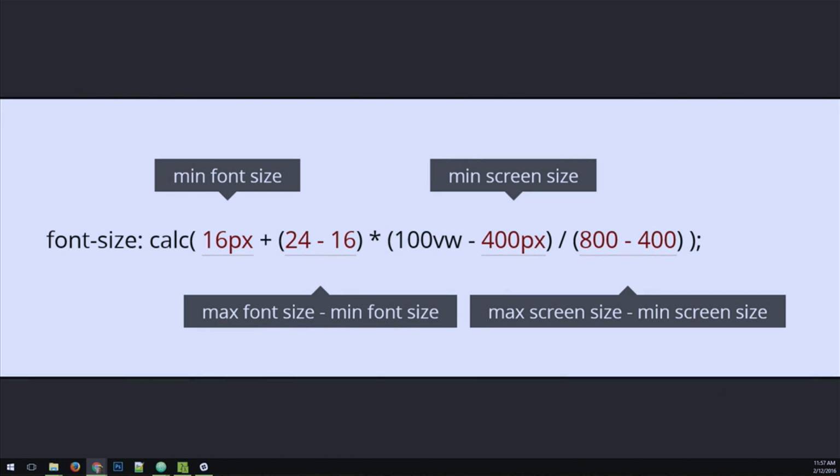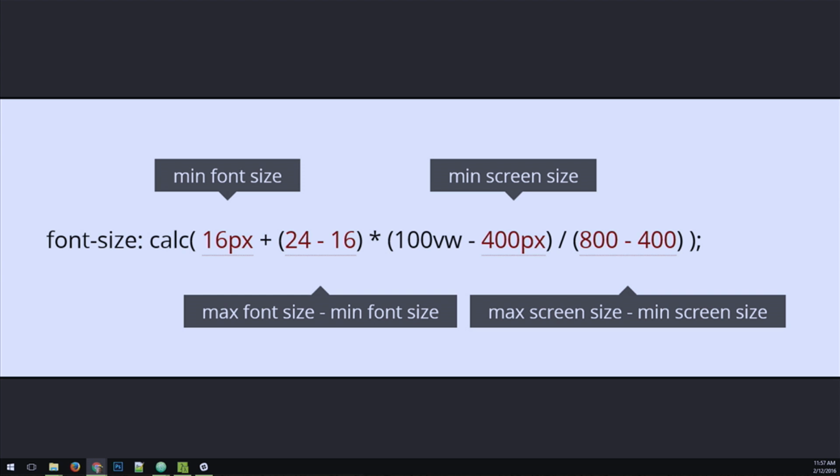It turns out that this one too is a perceived limitation. With viewport units in calc, you can have typography that scales between specific pixel values over a specific viewport range. It looks something like this. And I know that looks a little scary, but quite simply it's a function where viewport units are the variable.